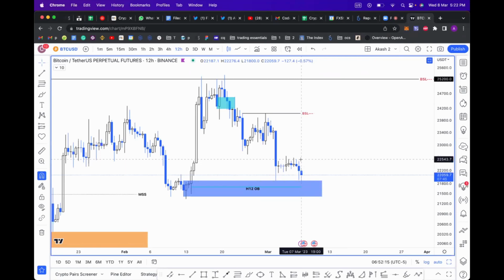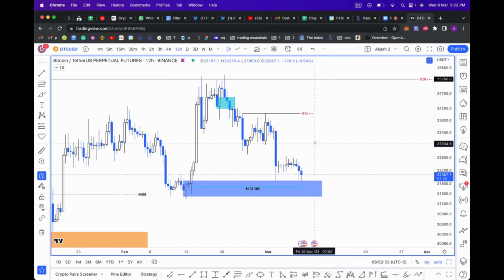Hold on, 7th March? Today's 7th? Oh, my bad. This is the New York session. So basically, on the announcement that 50,000 Bitcoins were sent to Coinbase, the price dipped a little bit into this order block here, which is a good start.